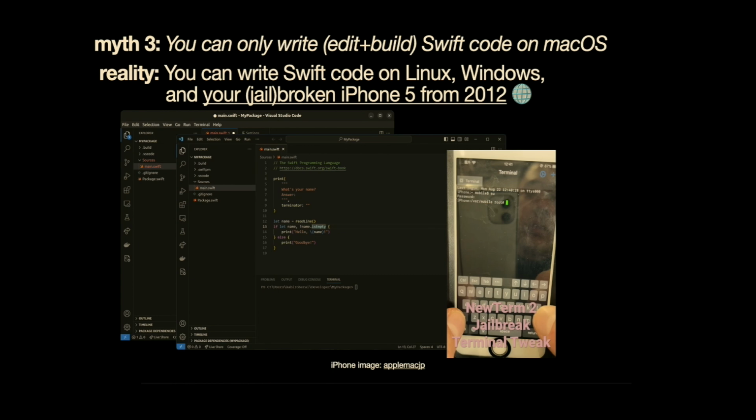But I think the point here is not so much that you can code on your phone. It's that Swift supports so many platforms that we don't even think of a compiler supporting. It supports jailed iOS as well if you see Swift Playgrounds. And I think there are some projects to put App Store-friendly Swift compilers out there for iPhone and things like that. So yeah, OK, we can build Swift code on Linux and Windows and iPhone, right? What do you build on those platforms?